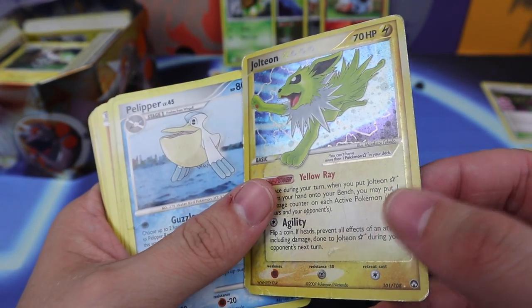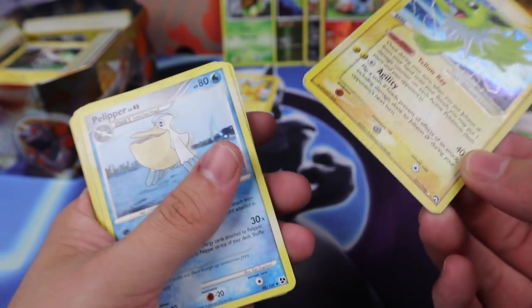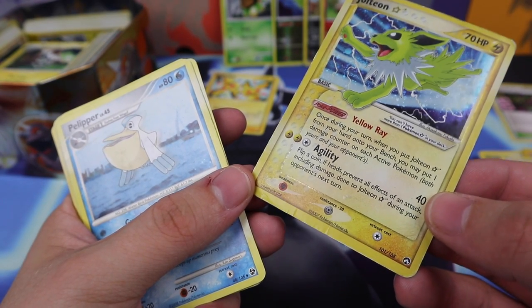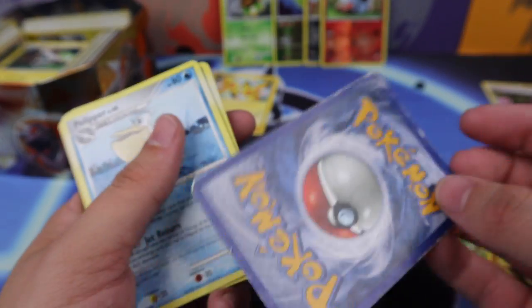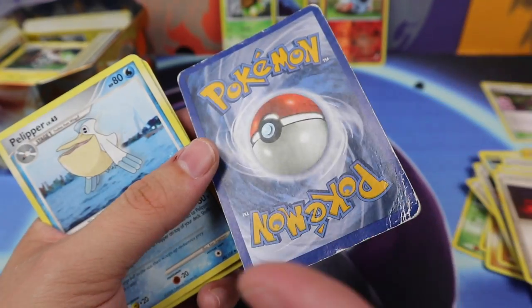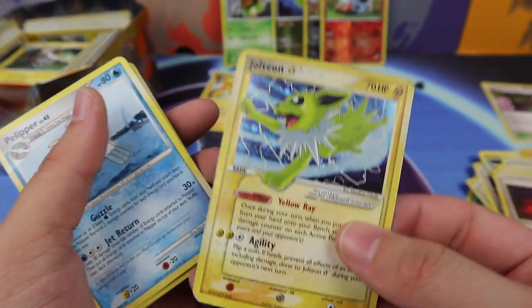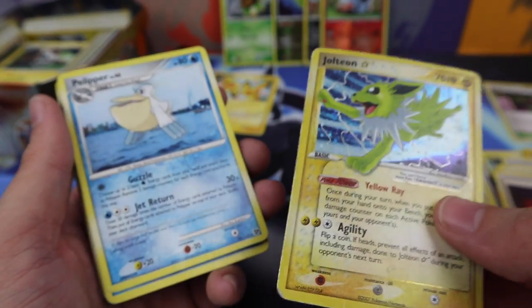No! Oh, wow. I don't even... Okay. I guess this is why this is included. This is a freaking gold star. Gold star Jolteon was in this tin.